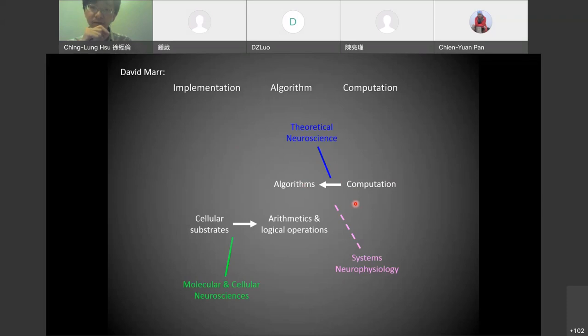But I would say it is still very difficult for us to understand the origin of the computation in the circuits in a strict sense, because these methods pretty much just look at the output of the neuron, by the action potential itself or the calcium signal that's associated with the action potential. It would still be very difficult to understand how the cell used the molecules and the properties to realize the computation, the processing that's important for the function. I think there is a very big gap here.